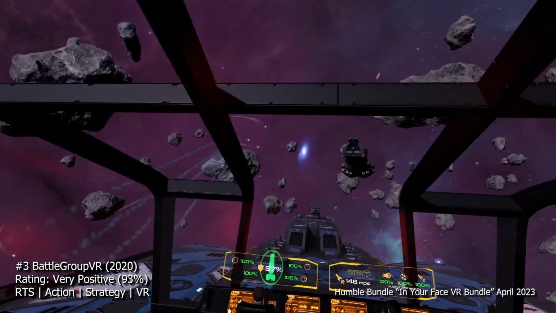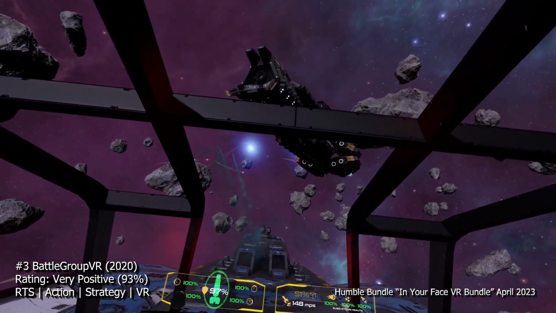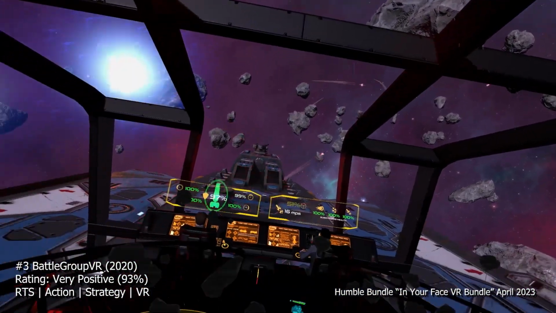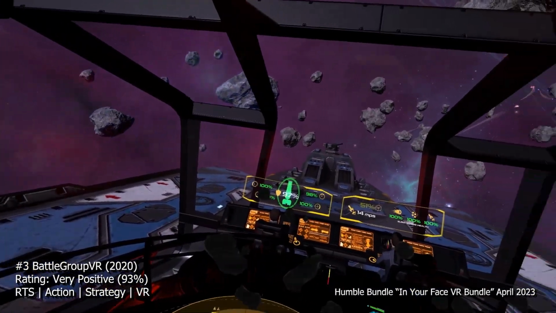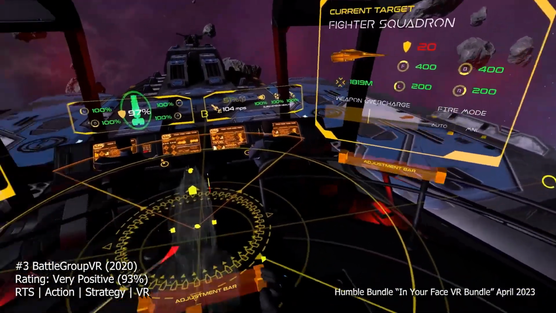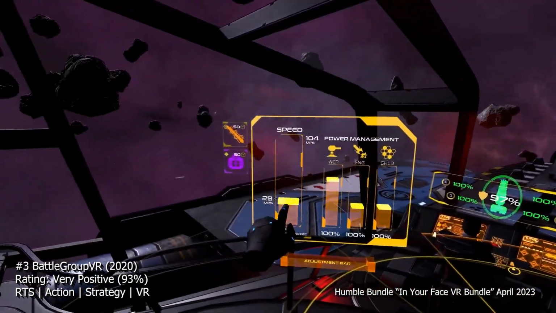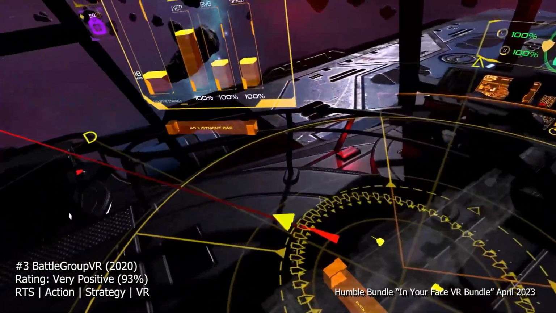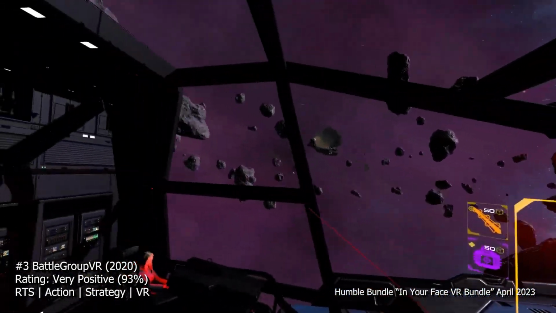And if you want more direct control, you can grab the yoke of your command ship and issue direct commands like you're piloting it. One warning though, be prepared for motion sickness, especially when you take control of the command ship, but it's a small price to pay for such an immersive experience. Currently in early access, BattleGroupVR is still in development, with more features, maps, and game modes to come. But even in its current state, it's extremely polished and recommended.